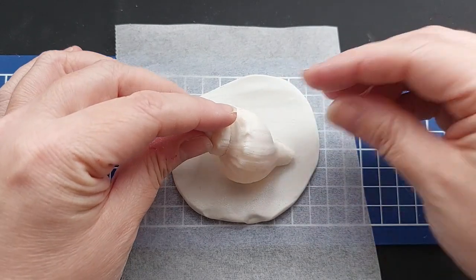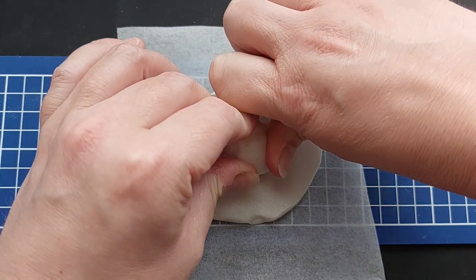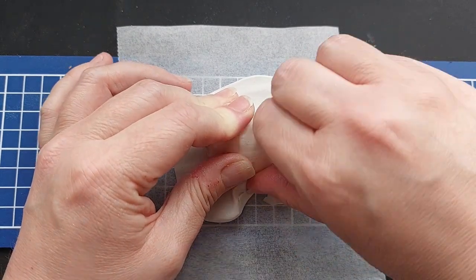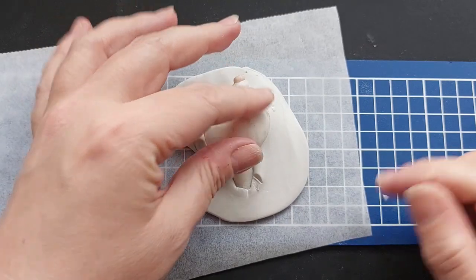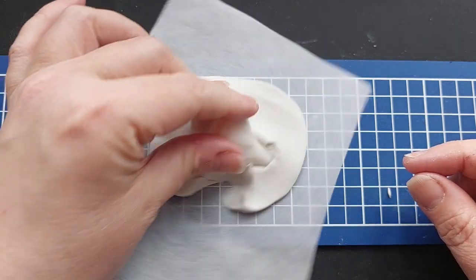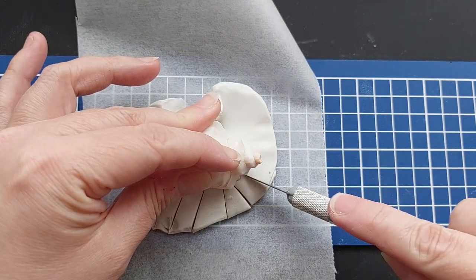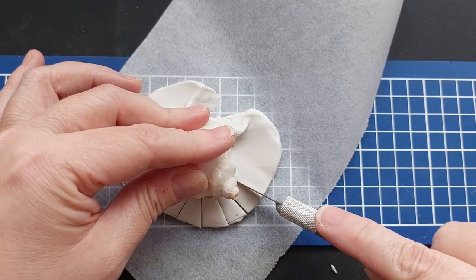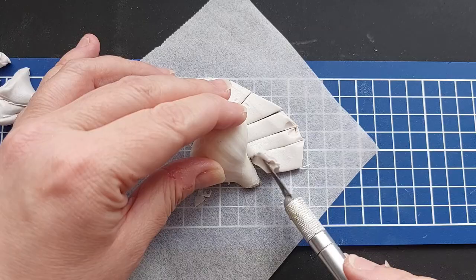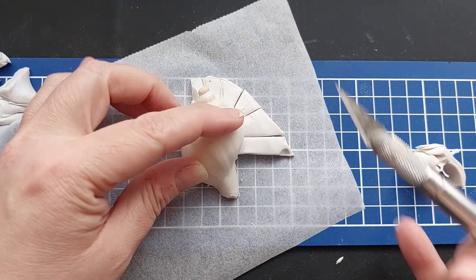This one had quite a large crack so I made sure the polymer clay was nearly a centimeter deep. I pushed the seashell really down into the clay and went around with my fingers and thumbs, pushing that clay in and up around the sides. I'm not pushing it right up the sides of the seashell because I'm going to take a silicone mold of this and I want as much of that authentic detail as possible - just making sure no silicone is going to seep down into any cracks or crevices.